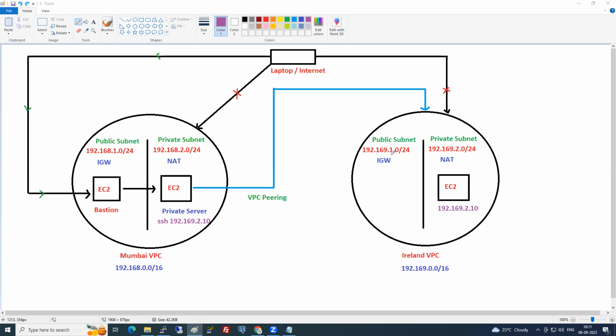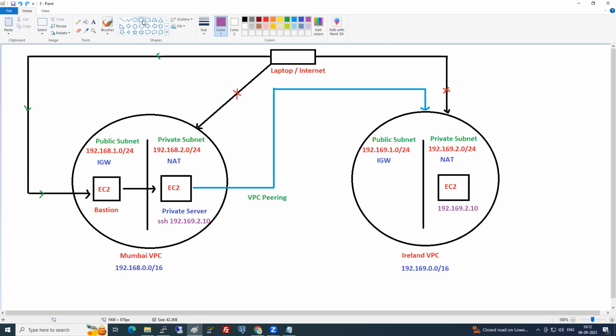Okay, there is a question here. Amal is asking about VPC peering. It is not about speed and all. It is about the connection between the two VPCs. Let's say, for example, your infrastructure is in Mumbai and your other infrastructure is in Ireland. The network is going from Mumbai to Ireland. So it is just to establish the connection. If you want to transfer the data, will it be very fast? No, it will be normal only. It is not about the speed, it is only about the connection.